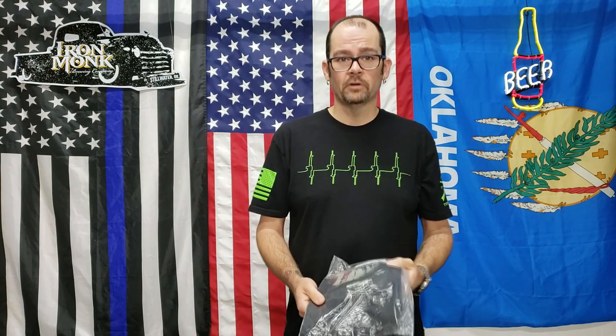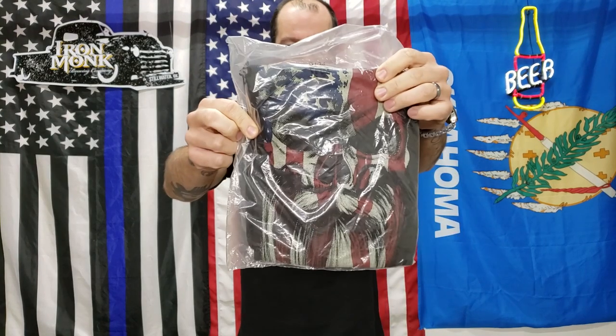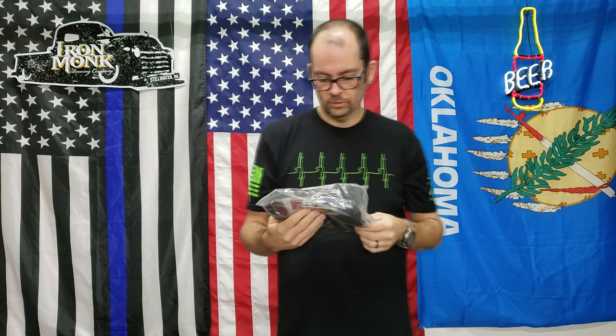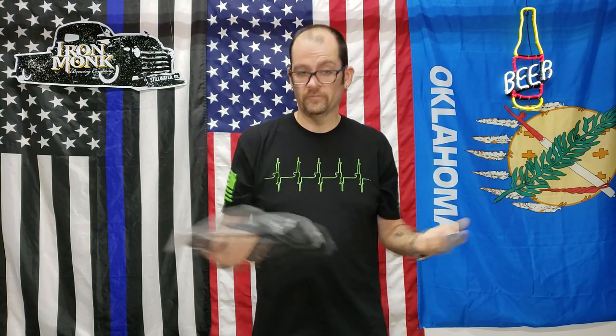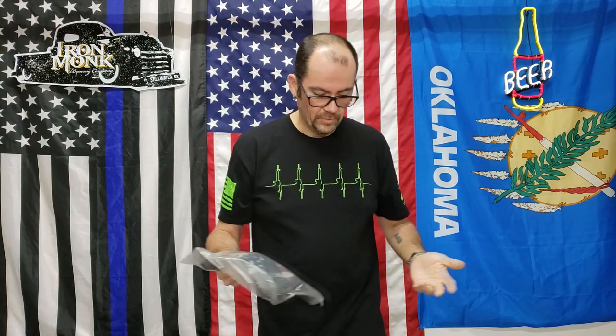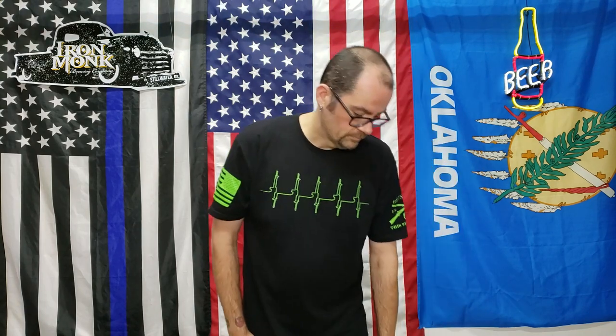And this one — I hope it doesn't happen with the other shirts — there are three shirts that are all the same. The little skull with the beard. If I got two of them, me and Brad could say you take this one, I'll take that one. That'd be fine, but if we get three of them, that's going to suck. It looks like I only get to choose from one shirt because I'd give the other one to my son.